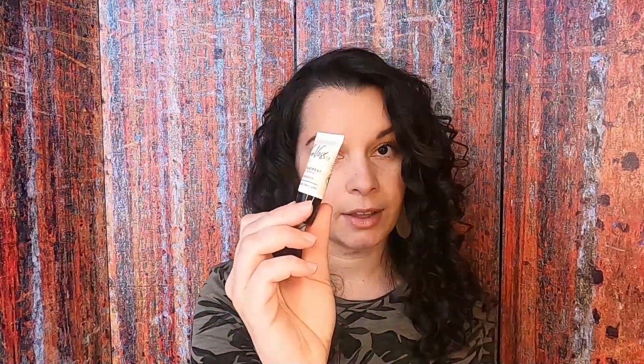I would never pay that much because I just don't make enough money to be able to buy a $100 cream. I can't. So I love this box because I get these kinds of products. This lasts me like 2 months, maybe even longer, and I don't have to pay the full price, you know. And then in another couple of months, I'll get another cream that's equally as good, and I don't have to buy full price products.